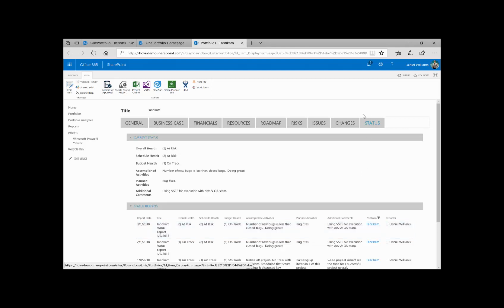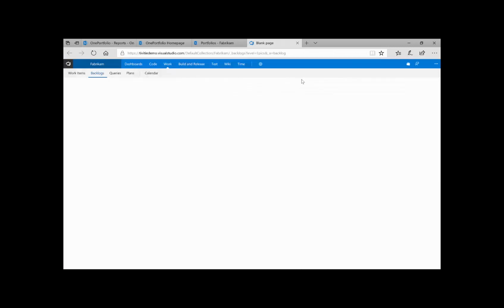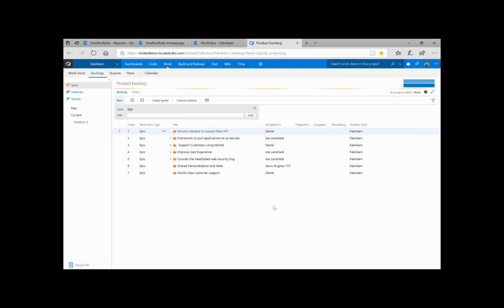And as we come on through here, you'll notice that you can do project scheduling or detailed execution using a variety of different tools. Notice up top here, I have access to Project Online, Visual Studio, OnePlan, Office 365 Planner, and Jira. The example here being I can have this portfolio level roll-up, but this could be one of many initiatives that may be using different tools, and different teams have different execution tools that they're using. In this case, this one in particular could have been using Visual Studio Team Services. And as I click on the link to that, I can actually get to the detailed execution elements of this particular project, of this Fabricam project.